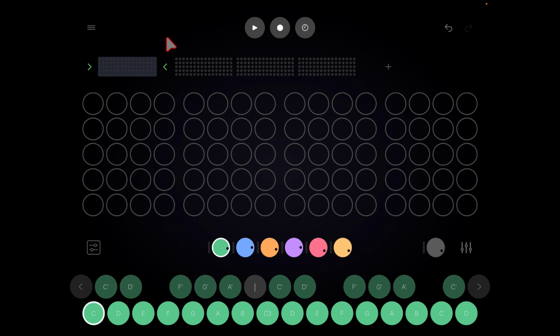Today we are taking a look at Otoo from BeepStreet, the developers of Drambo. Okay, so this is a Groovebox. You can have up to these 5 tracks here in a sequence. This is a sequence. You can have as many of these sequences as you like. You just keep hitting the plus button here.